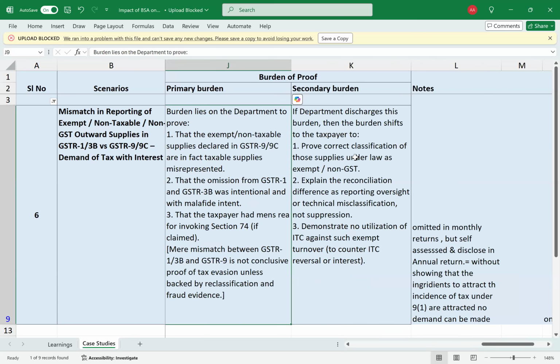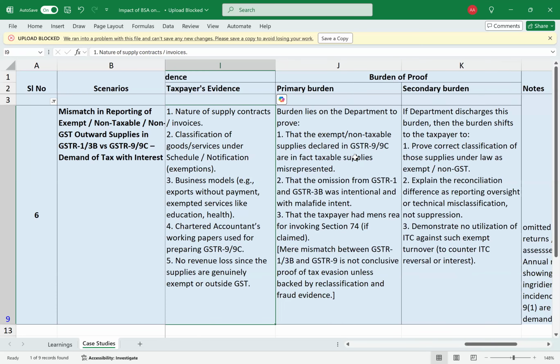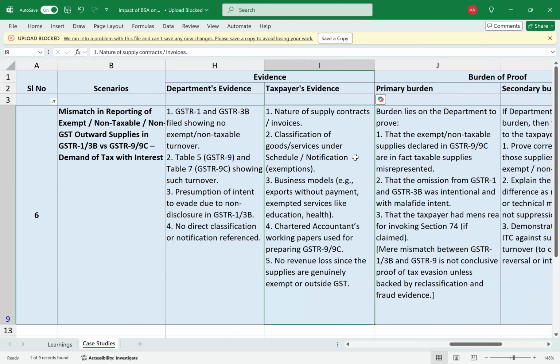The allegation is initiated by the officer, so the burden will be with the officer. In all the cases, input tax credit, exempt supply, taxable supply, everywhere, if the show cause notice is issued, the burden is on the department. That's what you're saying, Vinay, sir. Yeah, whomsoever makes the allegation, they have to.